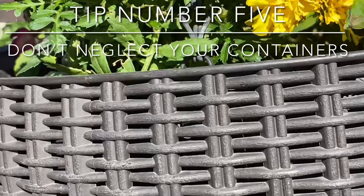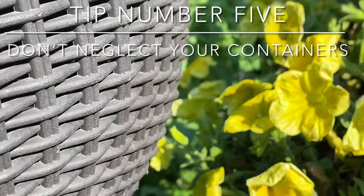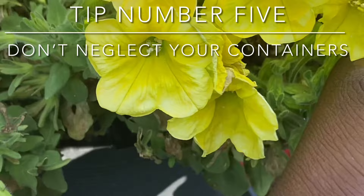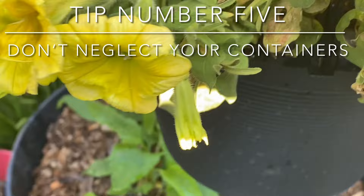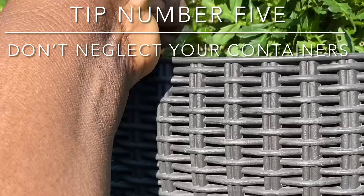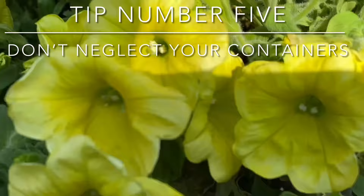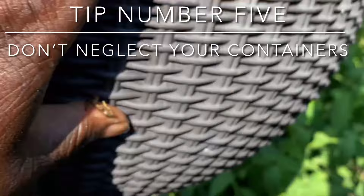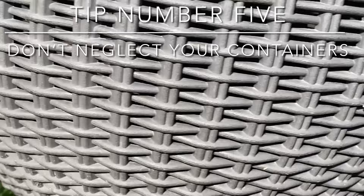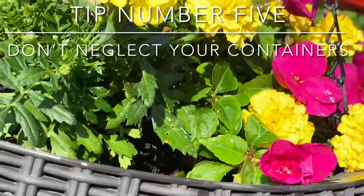I have some rainwater here — I'm just going to go in the center. One thing I've learned about petunias: keep removing the spent flowers and it'll keep blooming. The more you pull the bad ones off, the more new flowers you'll get. Same thing with your marigolds — take the bad ones off. These marigolds will last until it gets to 32 degrees; they'll still be going when everything else is dying out. Marigolds, zinnias, and begonias — take care of them so you can still have beauty in your garden.